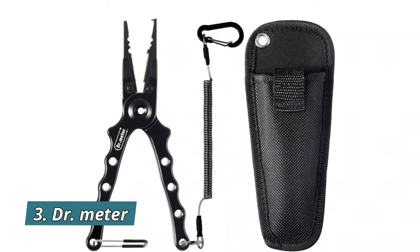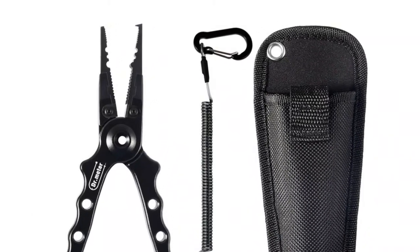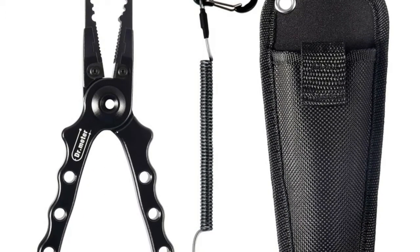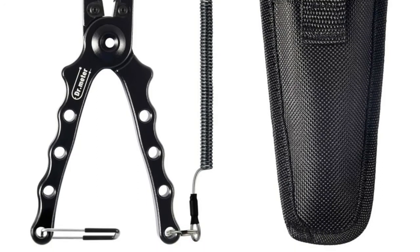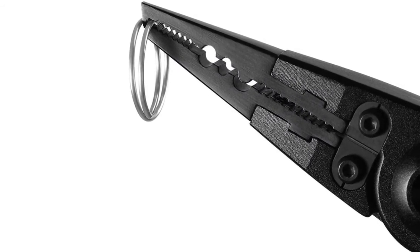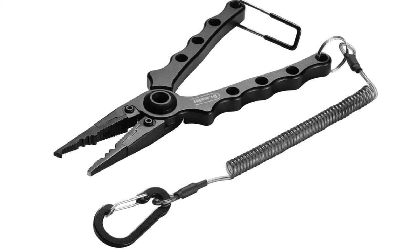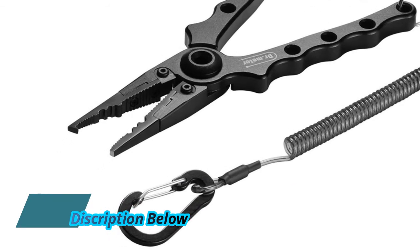Number 3: Dr. Meter. Get a pair of fishing pliers that will last you a lifetime. You can always count on the Dr. Meter Fishing Pliers, which are crafted from aircraft grade anodized aluminum and stainless steel for great corrosion and oxidation resistance. Remove hooks, cut lines and more with ease. Why waste time wrangling through fishing lines with dull cutters when you can slice through like butter? Fully replaceable, these tungsten carbide cutters are extremely sharp, so you can snip through tough braided fishing lines, heavy mono leaders, fly lines and backing lines.